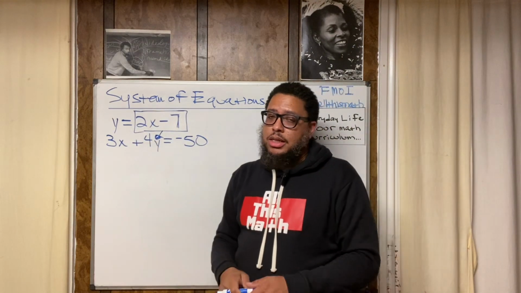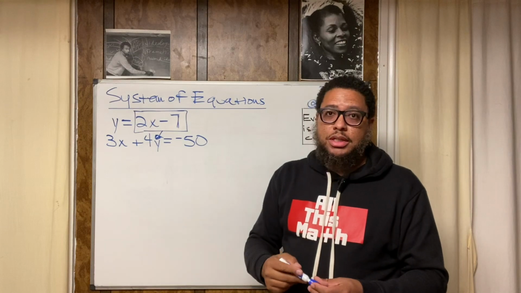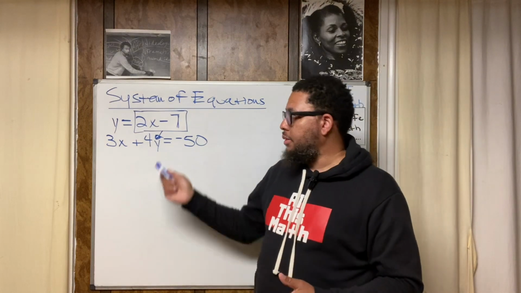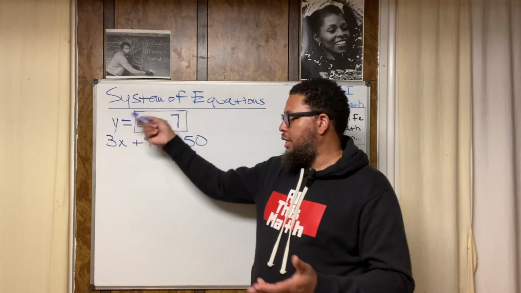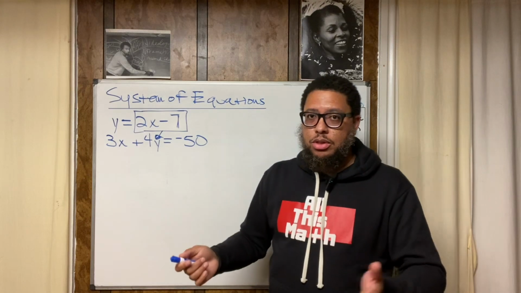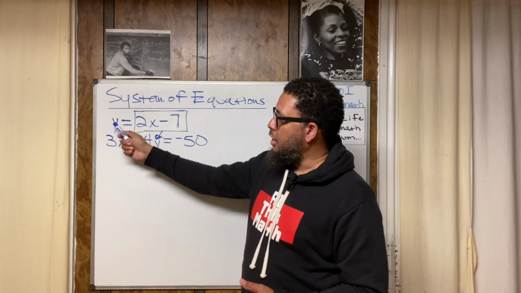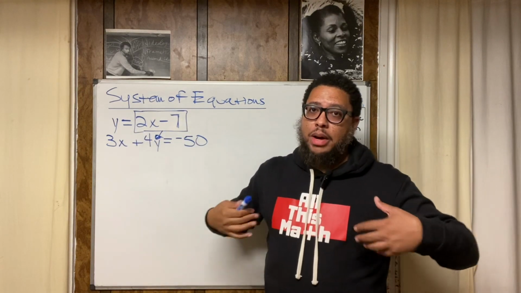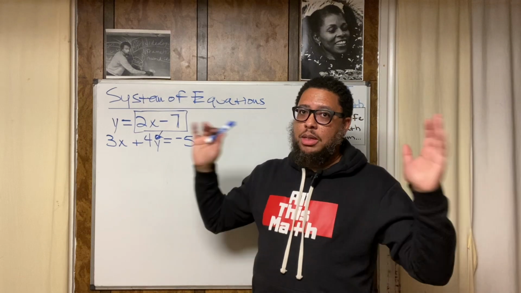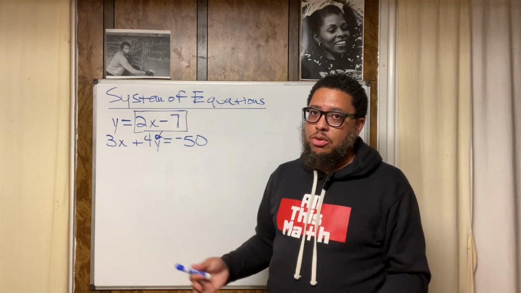If you got a choice, your teacher might tell you use elimination or addition method. Then you got to do a little work. I mean, you just got to rearrange the equation and then make it do what it do, right? But if it's set up like this and you got a choice, what I would do is go ahead and use substitution method. That's how I'm coming with it. You know what I'm saying?